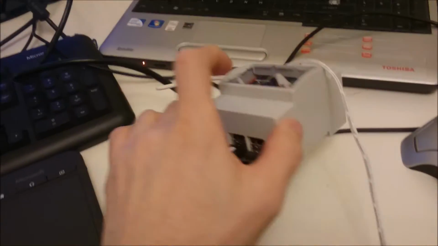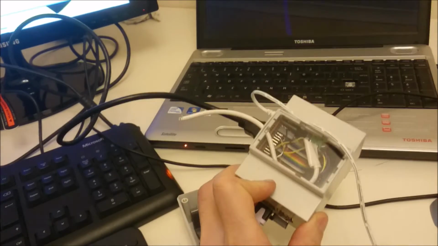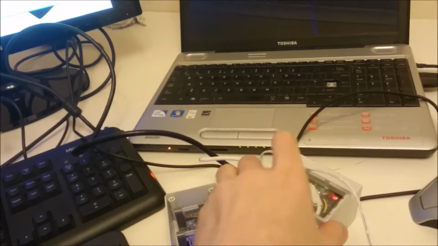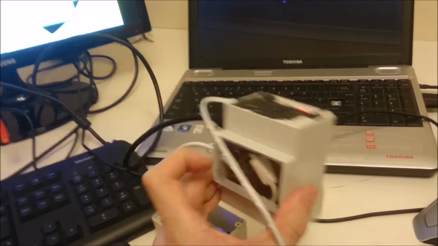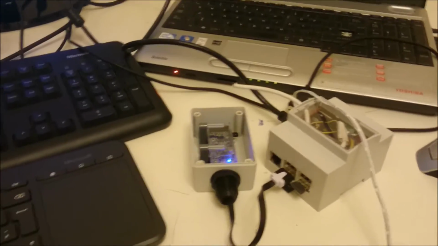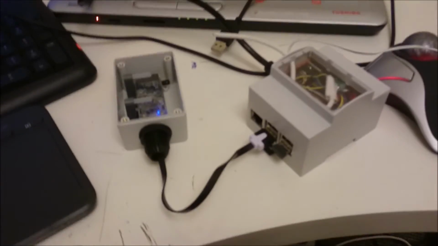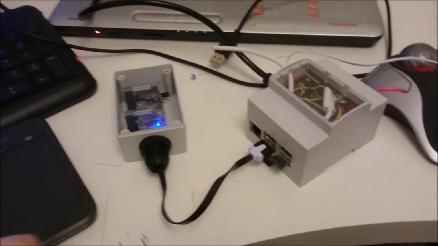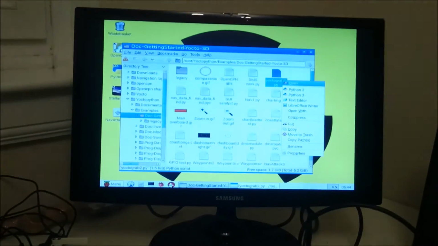This I'm quite happy with and would recommend to you. It's a DIN rack mountable Raspberry Pi box, which allows the Raspberry Pi to be mounted inside a cabinet on a DIN rail, which any electrician or cabinet builder will tell you is the way to go, and that's what I did. This is just a power line to a standard USB power source. Obviously on the boat it comes off a 12 volt to 5 volt USB converter, and that is what we use. And as I say, I've been very happy with the situation so far.